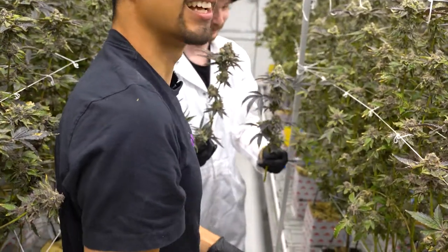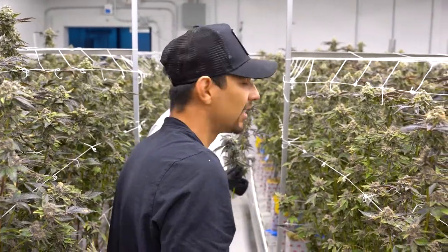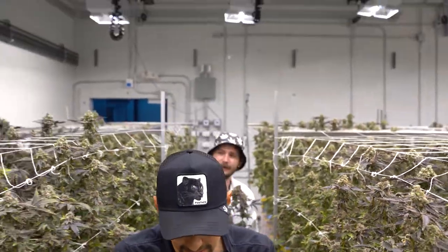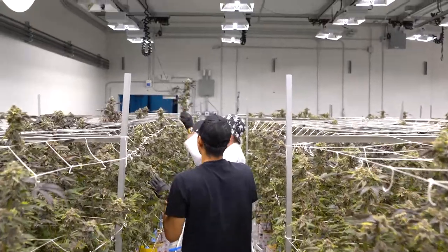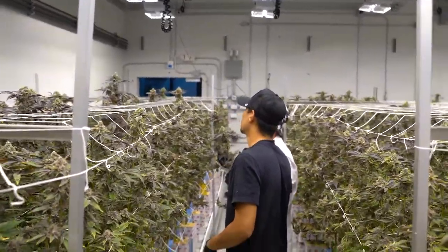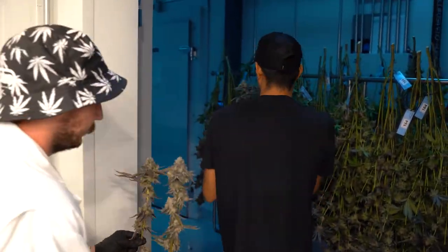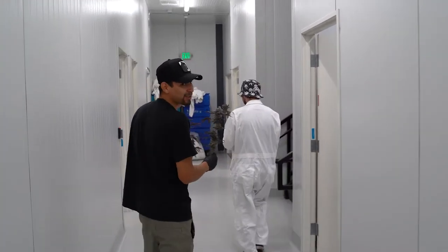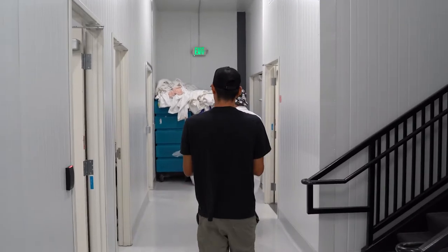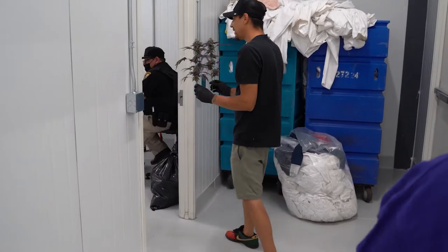What do you think? I love it. Should we pick one more from that one, or do you think that's good? If you want to take another one, go ahead. It's all the same strain in here, but that one's backed up pretty well too. I'm gonna hold one for you — I'll keep one strain, you keep the other. How'd that room look, bro? That room looked really good. I was able to pick these out pretty quickly, so that says something.